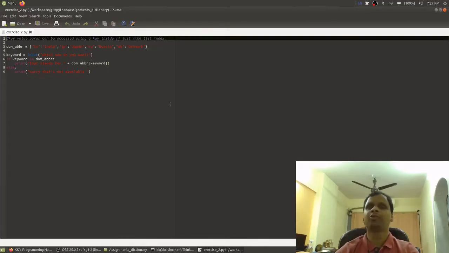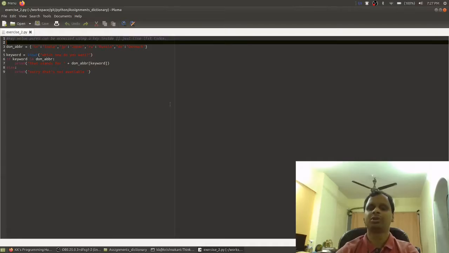In list, you will have to remember the actual position of a certain element. In list, that is the case, but with dictionary, you don't have to remember the position. What you need is the key, and wherever the item is, it will be located for you. So let's take an example.